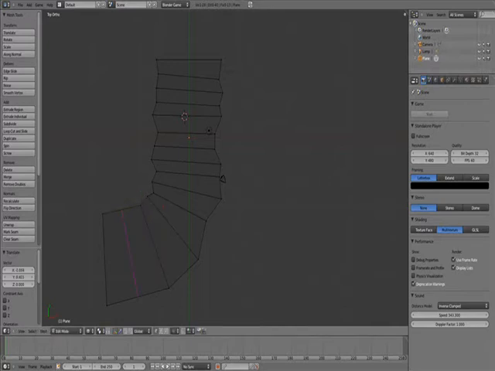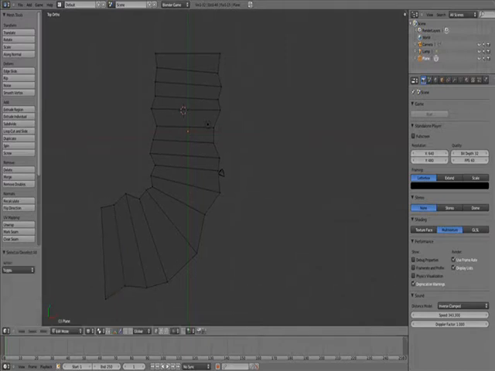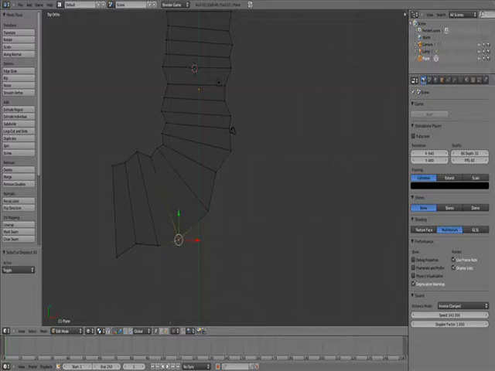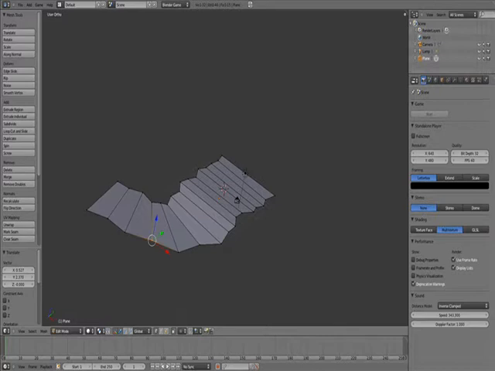Now Control R, mouse wheel, I need two, so I'm going to do that and drag it, make it look more natural. If it doesn't look natural, it's just going to be unrealistic. The player might not know that you didn't put in enough time to make it look natural, but he will know that it's unrealistic. That's what he's going to know for sure. So I think this would be fine.